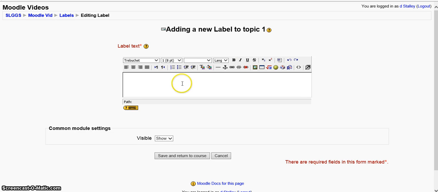and I tend to first thing I do is I put this line in, because it separates what you've been doing before with what you're now going to be doing. So I might put weather tests. Okay, so this line will separate it, and that's what will come up. Again, you have the choice of making it visible or not to the students, depending whether you've finished, and then you click save and return.